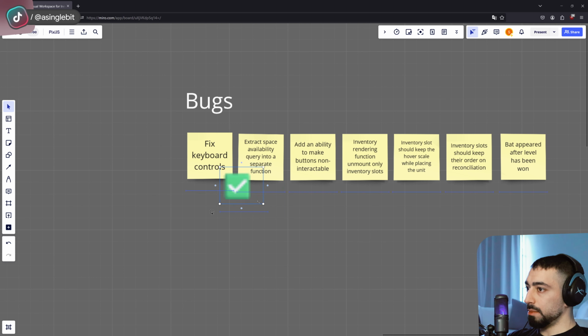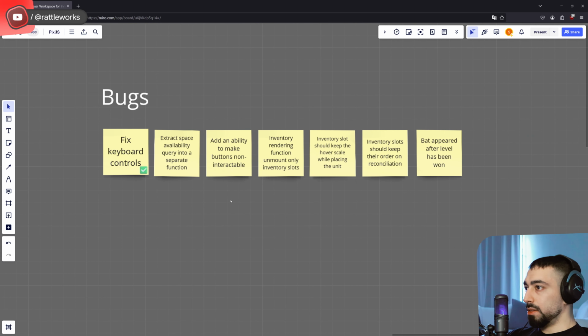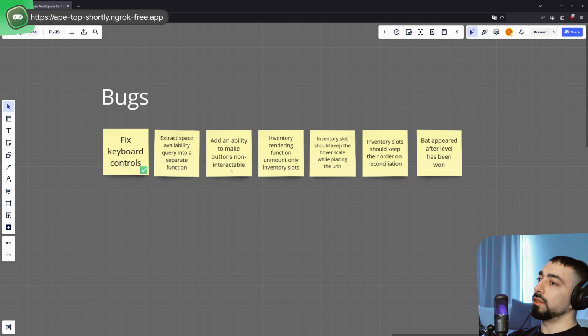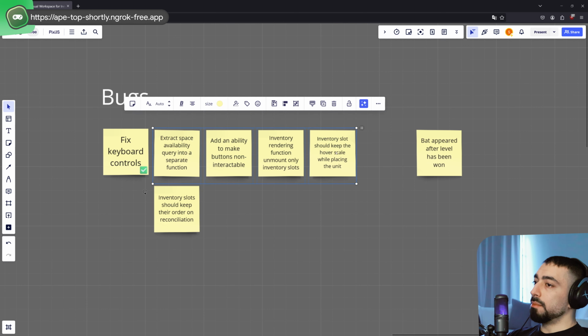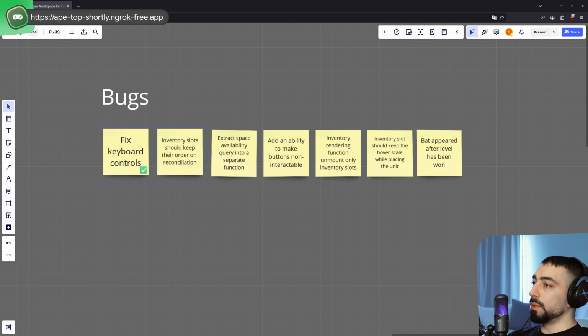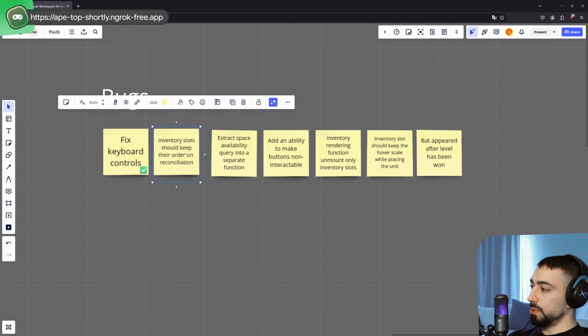The scaling is a bit off. Kind of annoying. But when I paste it in here, no, okay, it still gets rasterized or whatever. Okay. So extract space availability query into a separate function, add an ability to make buttons non-interactable. I guess since we are in the business of making the inventory work properly, we should focus on this one.